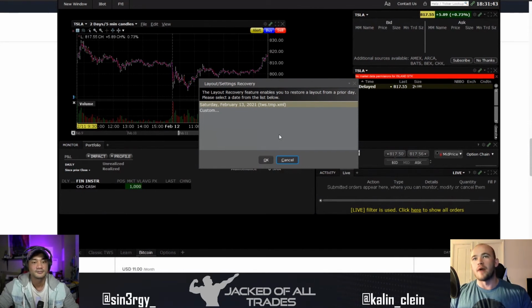So if I accidentally close that and lose that chart, all you have to do is go into layout and settings recovery, pick yesterday, and open that, and it'll open the way it was. The only downside is that it'll delete everything you've added to your watch list. If you've spent a whole night loading a bunch of stocks into your watch list, and that's the only place you have them saved, and your watch list isn't attached to the main chart, then when you open yesterday's layout, none of those stocks are in the watch list anymore, but the layout will still be there.